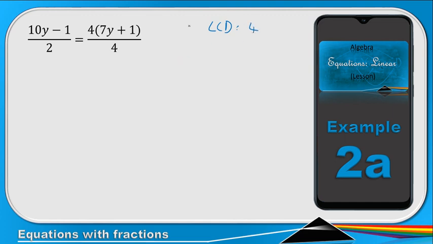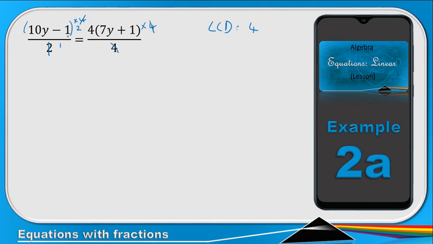So what I do is, there's two ways actually. The first way is you can actually start and get everybody over the lowest common denominator like we did with adding fractions. Although I find an easier way is just to simply take each and every term. Doesn't matter what the denominator is, just multiply each and every term with the lowest common denominator. Because if you do that, everything in the denominator will cancel. So 2 goes into itself once, and into 4 two times, and then 4 and 4 cancel.